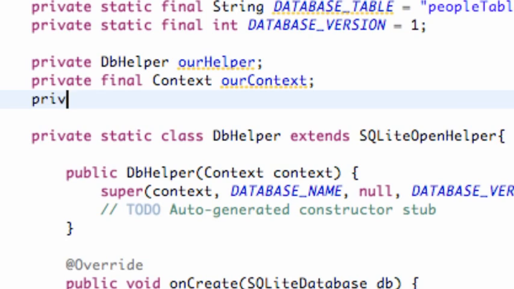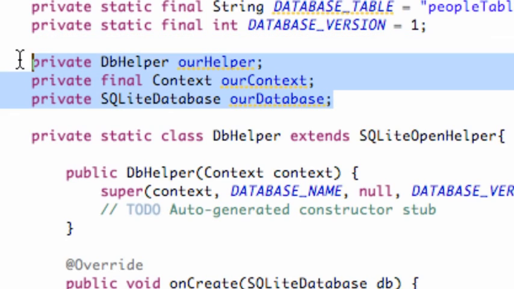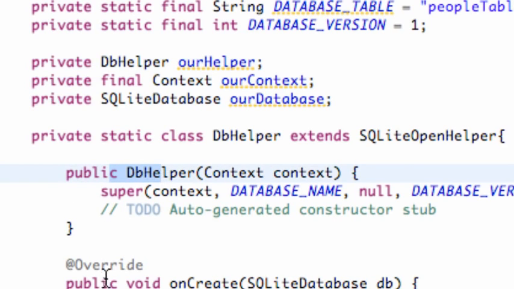So we're going to say private SQLiteDatabase, and our database. So we set up some more variables. I'll explain them as we go when we use them. And in the next tutorial, we'll set up our onCreate method here for our database.